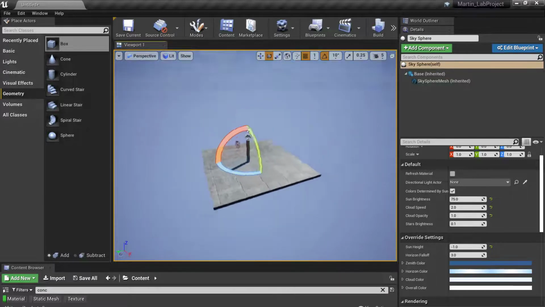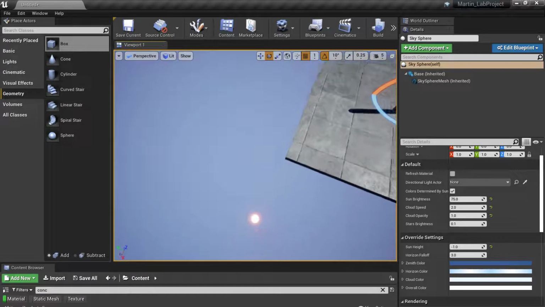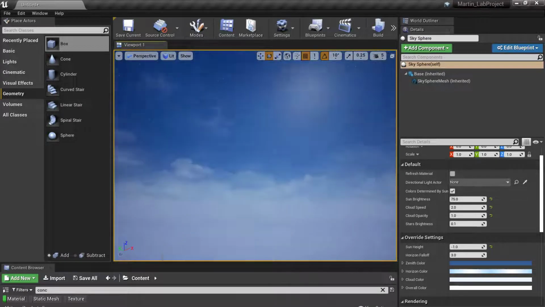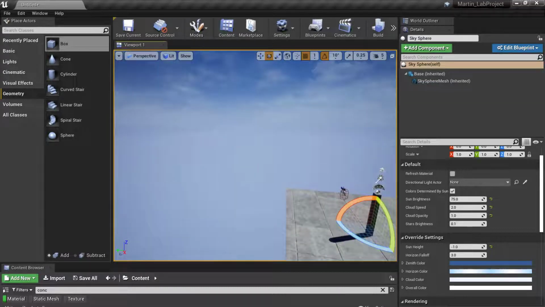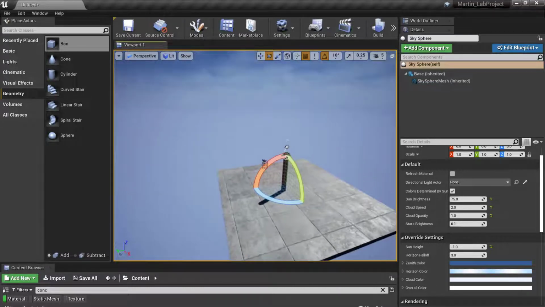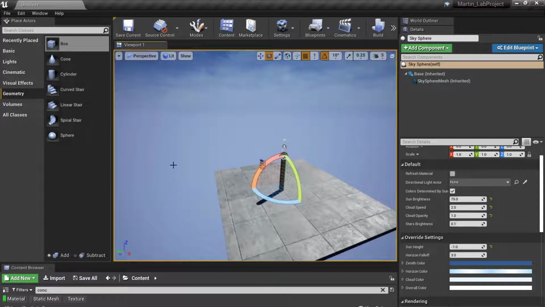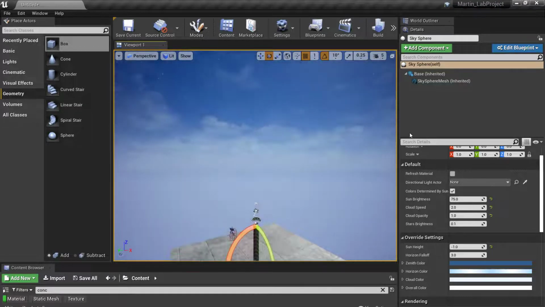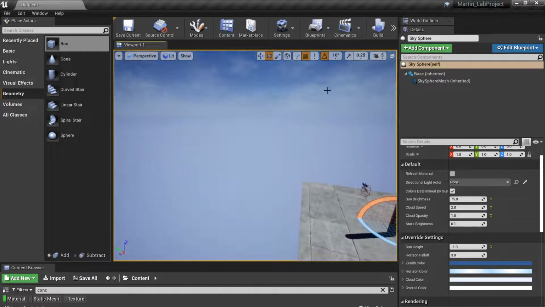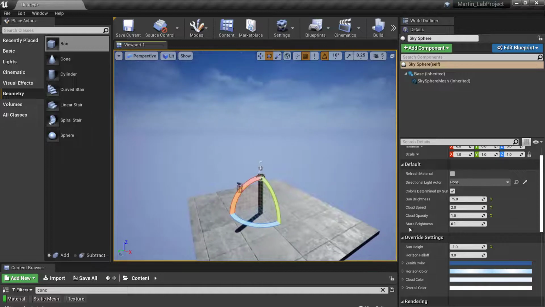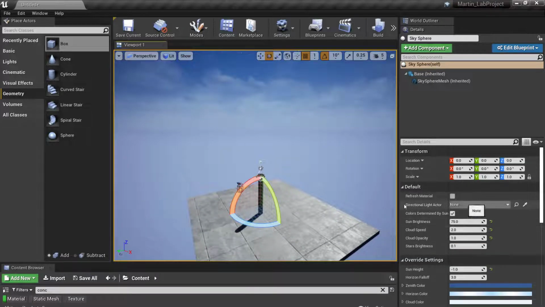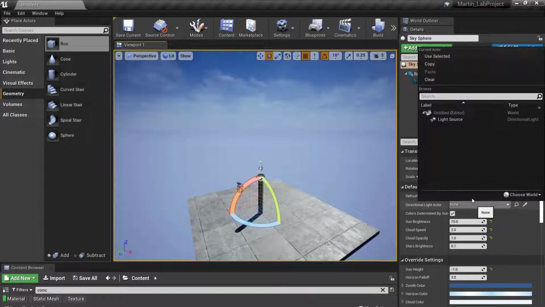So the next thing that we want to do is connect this to what we're seeing with the shadows, so that they both match up. And the way we're going to do this is by, again, selecting the sky sphere and clicking in the clouds, and then going to directional light actor and clicking the light source, the one that we have been moving around to get the light to change.